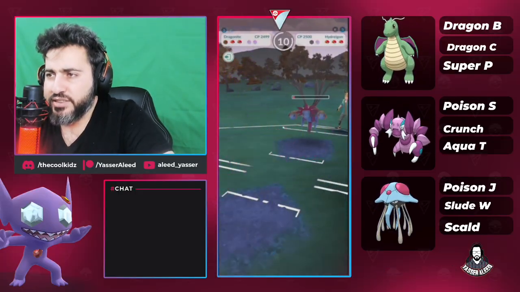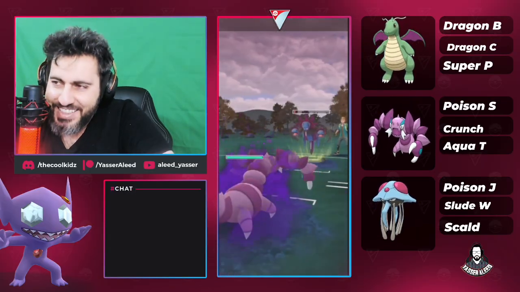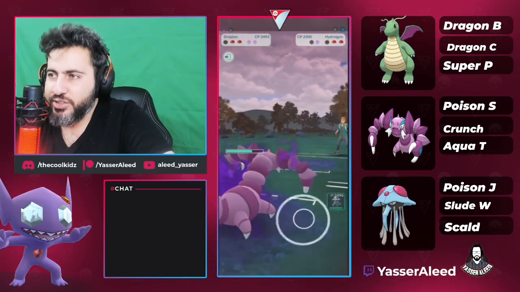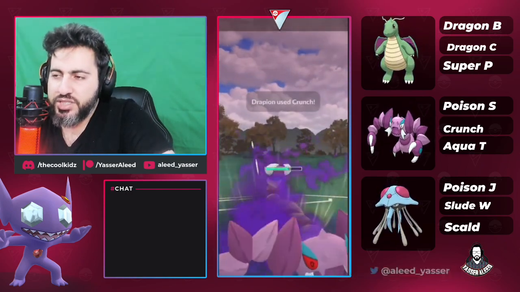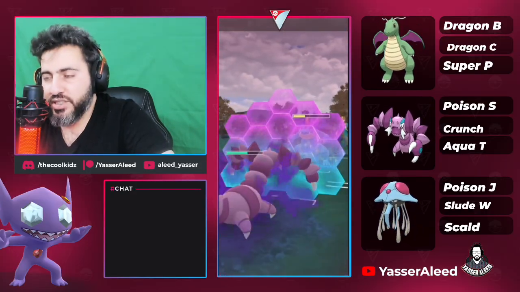An ex-YouTuber told us that... Oh my, we get denied, man. This game is so bad. Told us that if you don't have Guzzlord, run Hydreigon. And when they bring in Feraligatr into Drapion up energy, it's such a good matchup to be in. And we get the debuff, and now I'm going to shield and catch the next one.